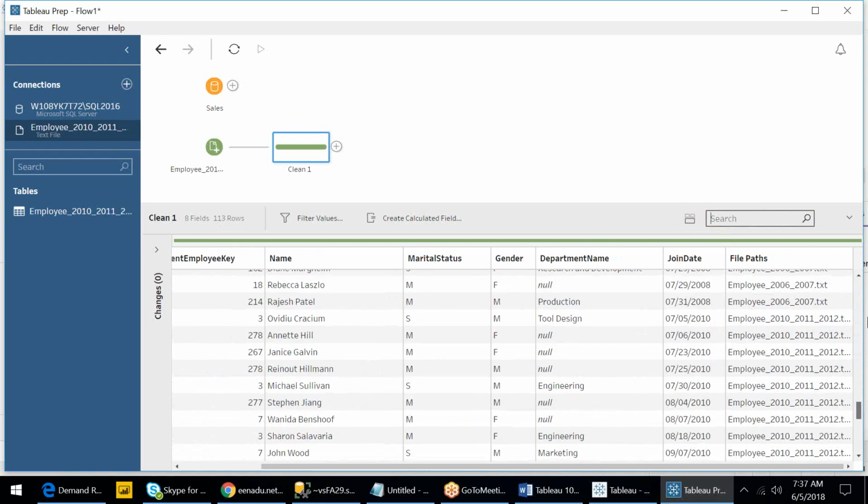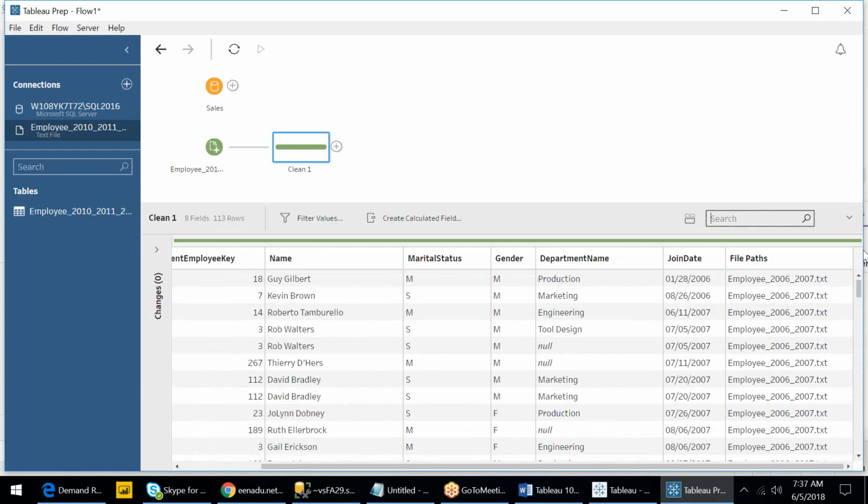Any confusion? Is this doing union all or union? It is doing union all. Basically, here it is appending all the files into one table.